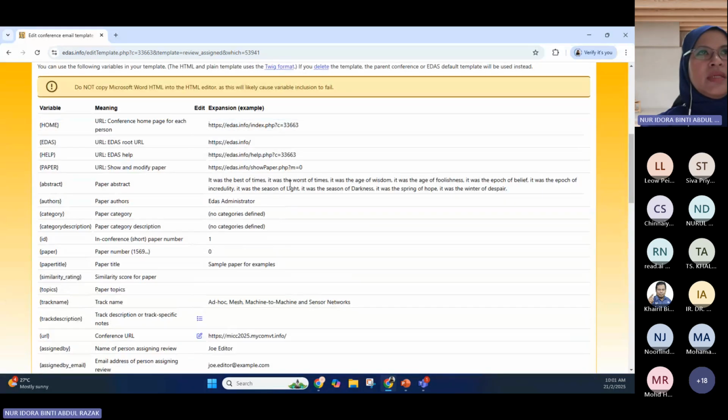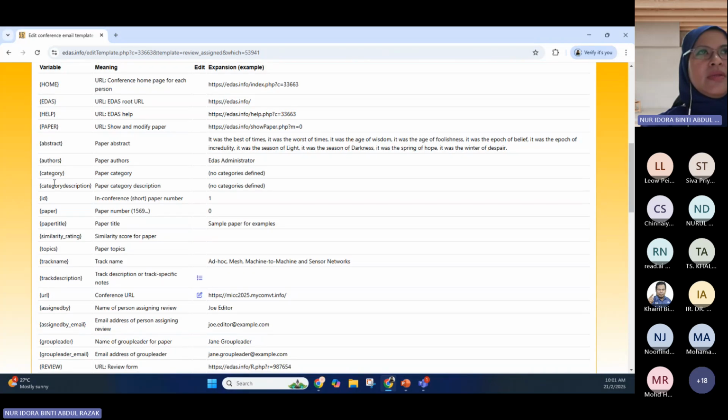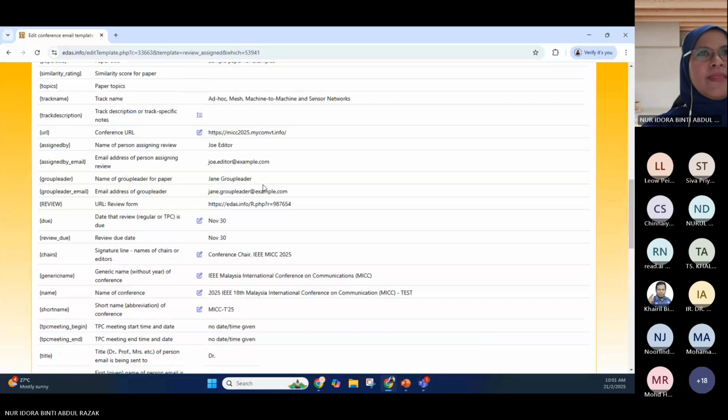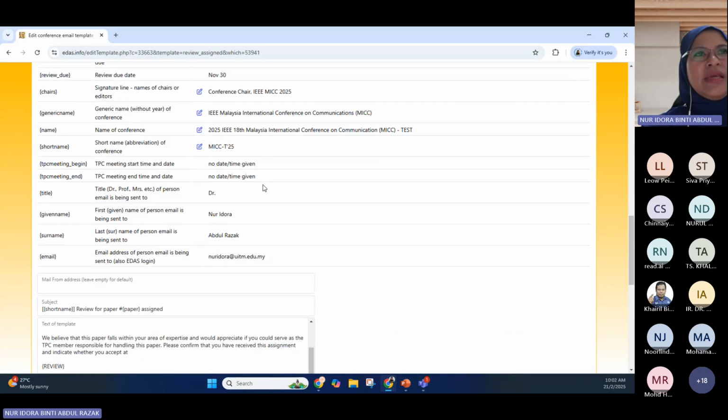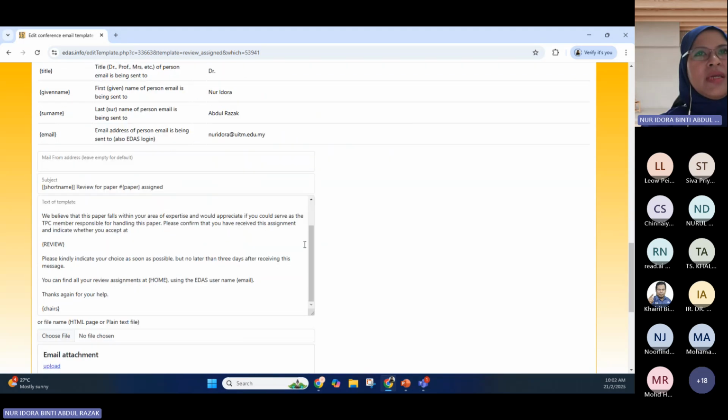So these are the variables, and these are the parameters for these variables. You can use these variables so that you don't need to hard code all this information. If we inherit, we must check this template.